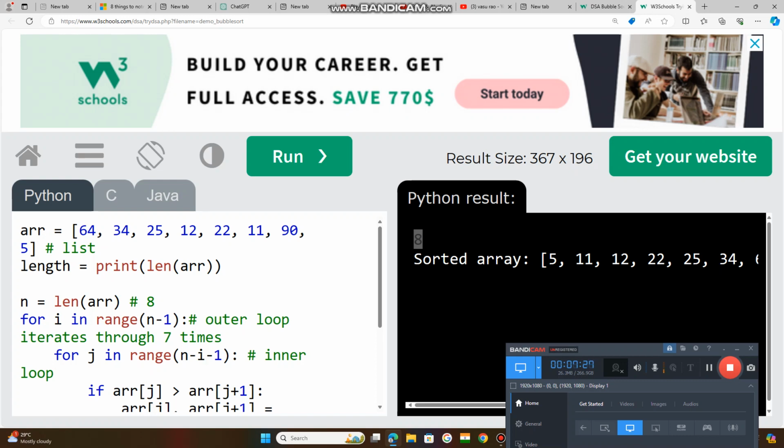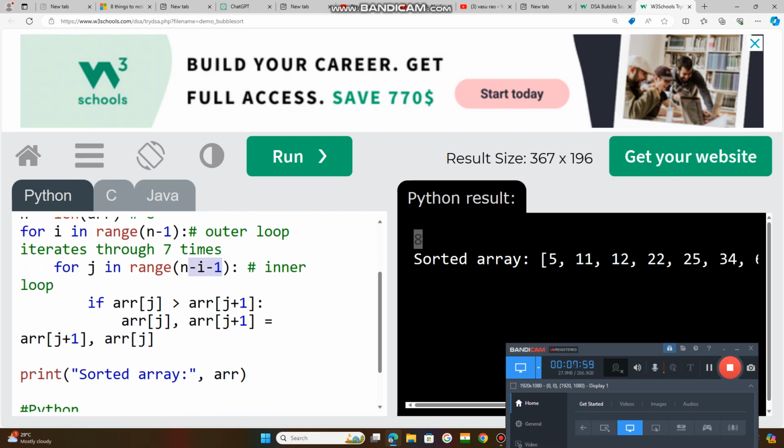Every time the inner loop runs, n is initially the length 8, minus i. Initially i is set to 0, so 8 minus 0 minus 1. So the inner loop's initial j range will be n minus i minus 1, which is 7.